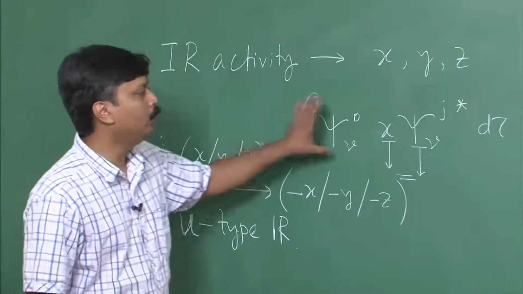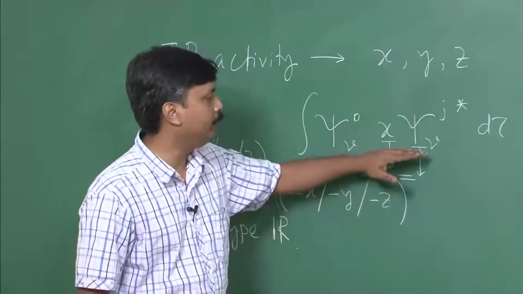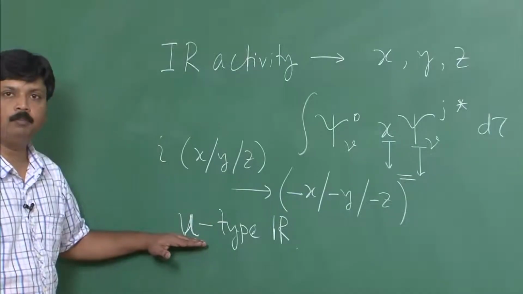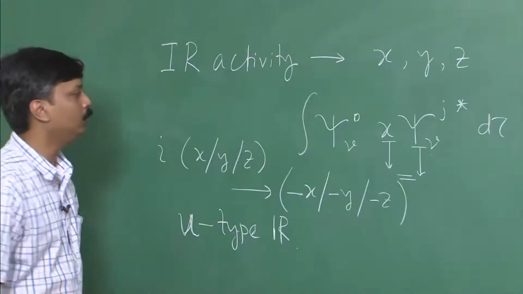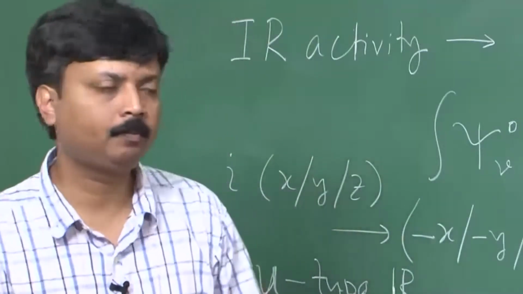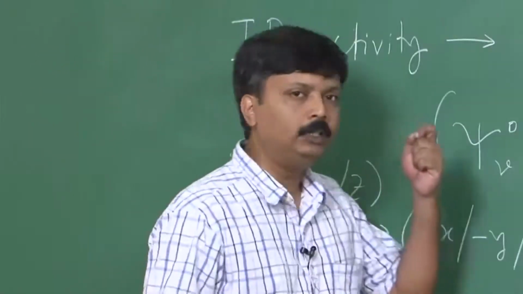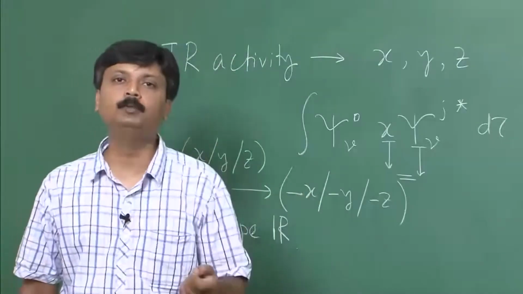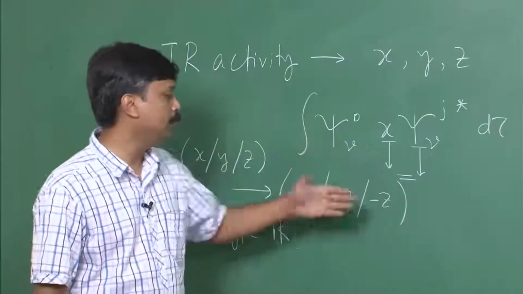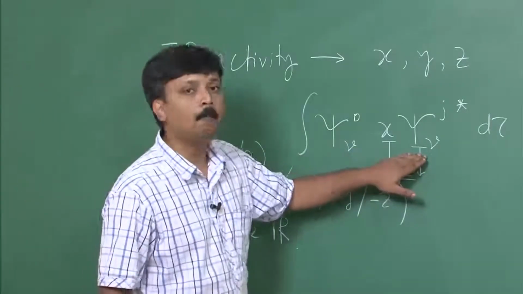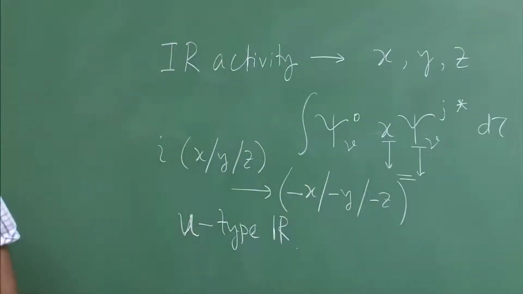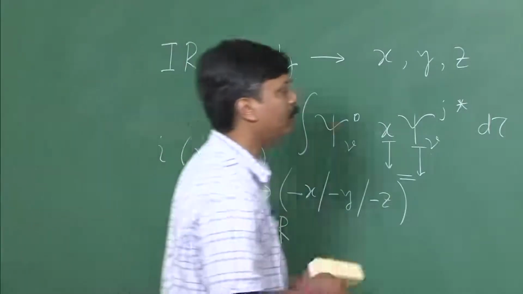Therefore, in order to show IR activity, this normal mode must also belong to a u type of irreducible representation, correct? So in general, for a molecule having a center of symmetry, if a transition for a normal mode has to be observed using infrared spectroscopy, then that particular normal mode must be of u symmetry. Perfect. Now let us look at what happens in case of Raman spectroscopy.